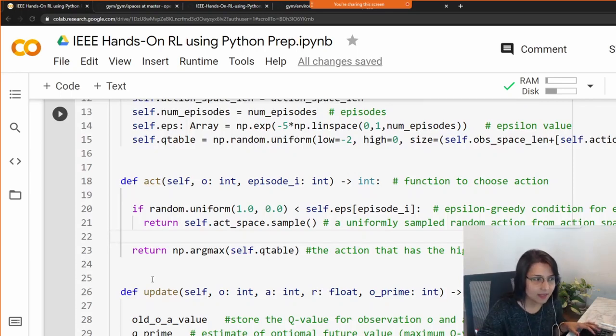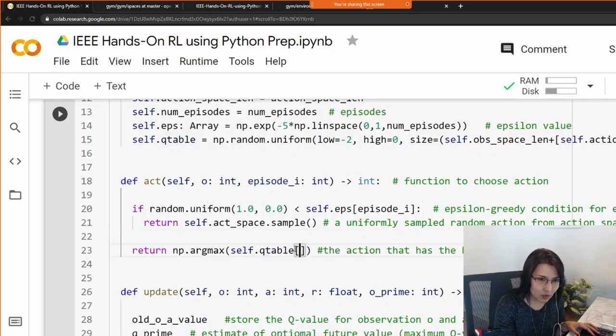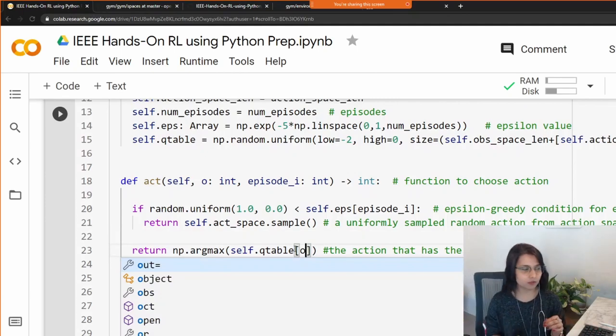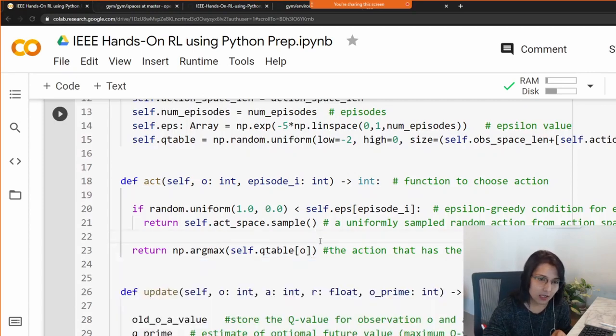Yes. So a lot of people now after this got it. We need to go to the corresponding observation. There are multiple ways of doing it. This is just one of the ways. You can explicitly define the axis. You can use just the max with axis equal to zero. So there are multiple ways of doing this. It's just a matter of syntax. This is just one of the ways, but yeah, this is the value that we are looking for.